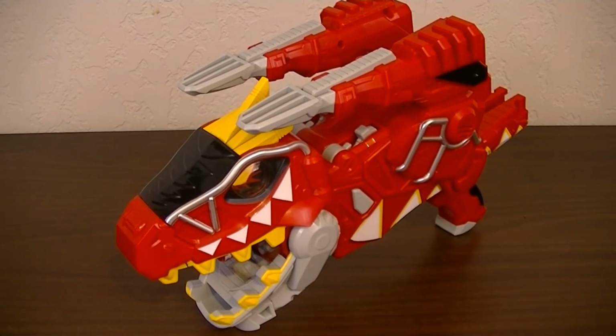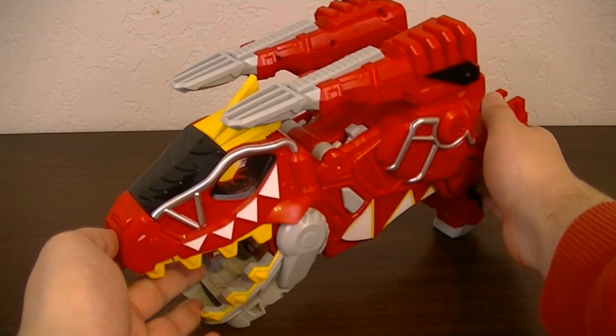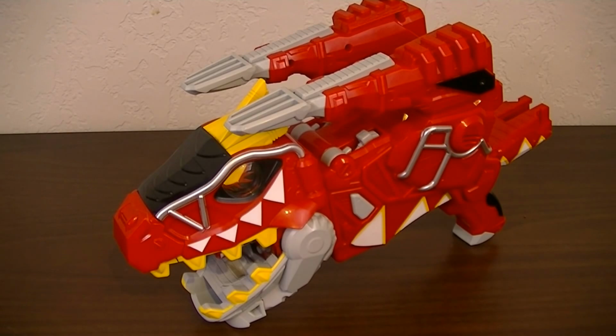So overall, Gabutyra De Carnival is a really fun toy. It's definitely got a cool appearance. Looks really nice in both modes. Combined with the Gabu Revolver, it has the Kamitsky changes, and it works with every Jyuden. So that's really a lot of reason to get it. It's definitely a recommended toy, especially if you have a lot of Jyuden. And it's overall just cool and fun to play with. Definitely a must-buy for Kyoryu fans.